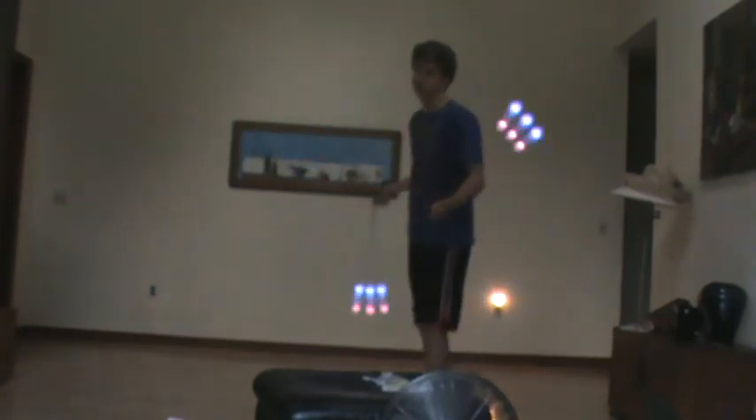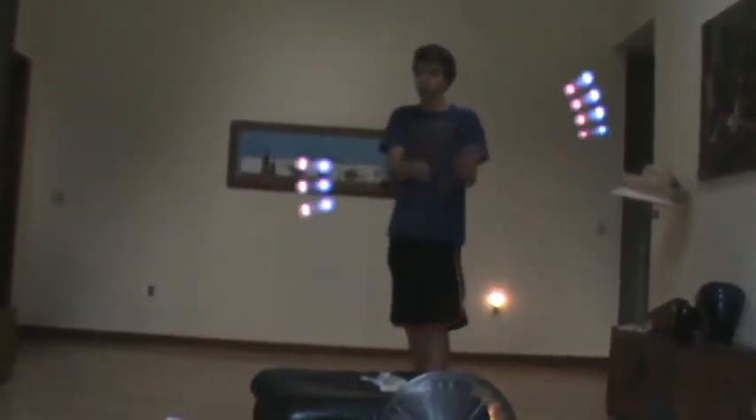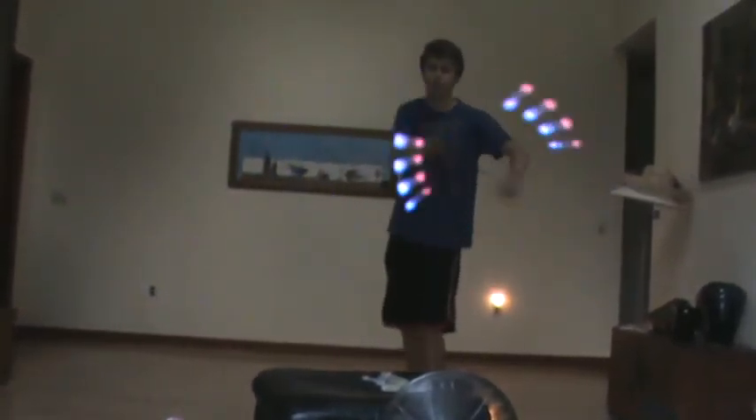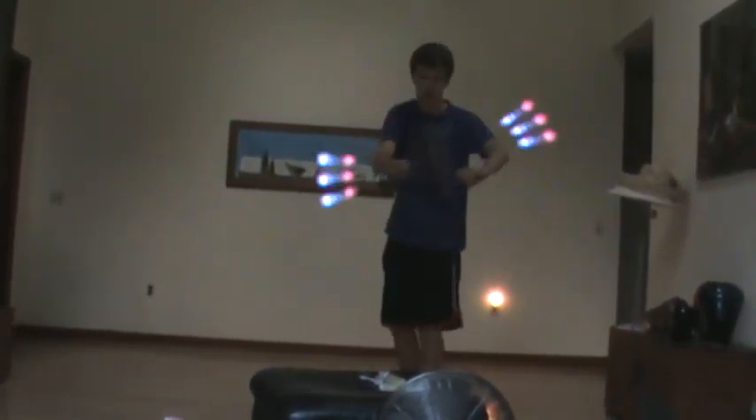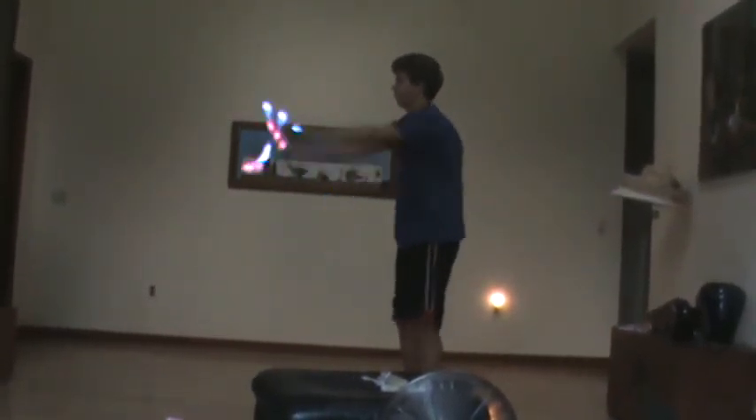More importantly: orbital anti-spin. I'm not really good at this, but if you orbital and then have an anti-spin in the opposite direction right in front of you — it slows down the orbital but looks awesome, basically making an anti-spin kind of thing in front of you. And that's your tutorial on the orbital. One of the next tutorials will be on orbital extensions.